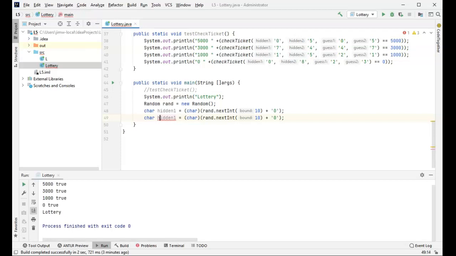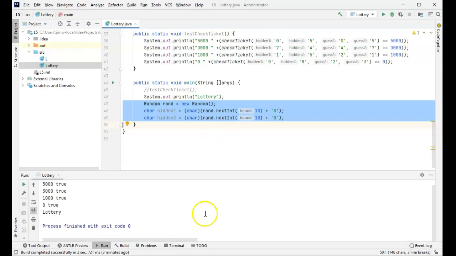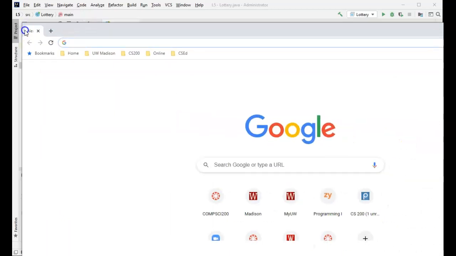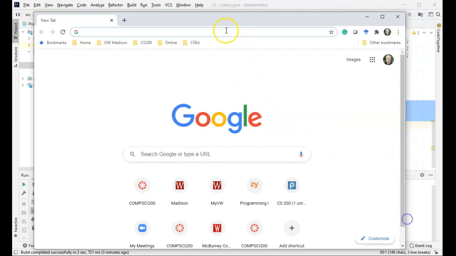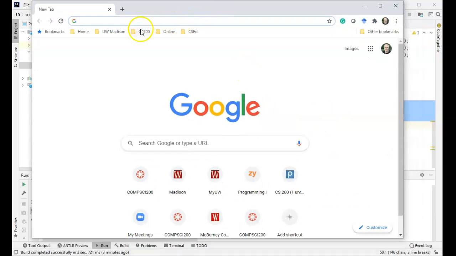So let's do this. And you know what? Sometimes it can be useful to just bring in a Java visualizer or another program, and let's just see if I've got this little bit working.